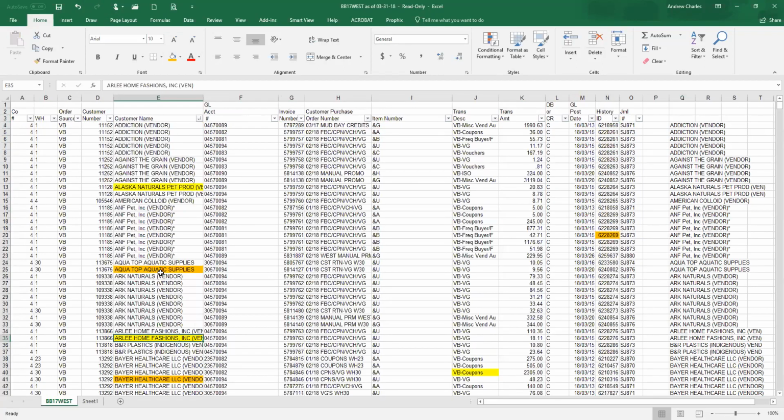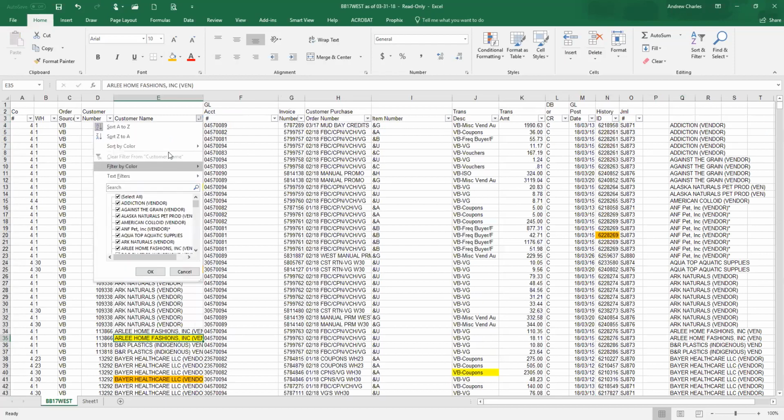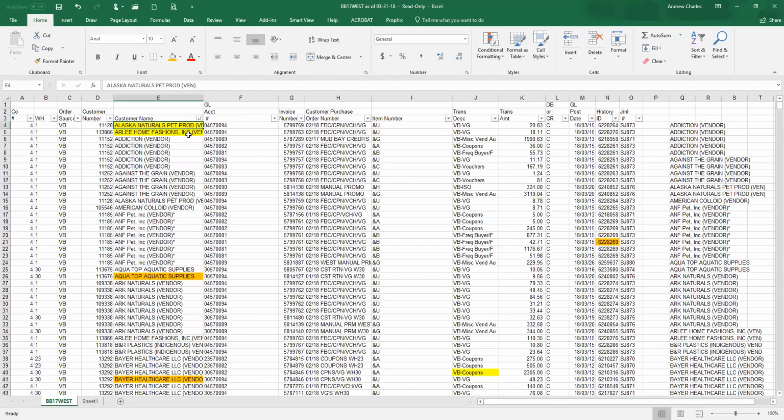If you highlight problem invoices or whatever, and you want to see them all in one spot, you can filter by those different colors. You can also sort by color, so you can sort by yellow, and all the ones you have in yellow will come up at the top as well. So this is just a quick function to get you where you need to get to, or highlight the items that you want, then arrange the data in a better way so that you can analyze the data and make better decisions off it without spending more time in Excel than you have to.